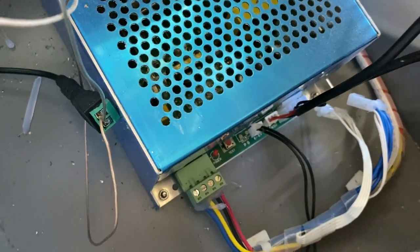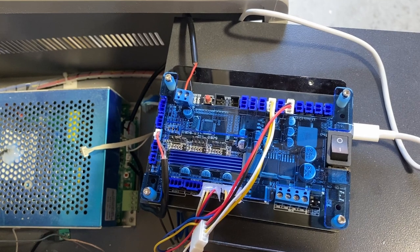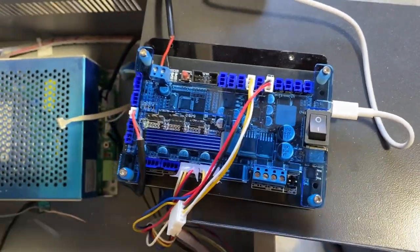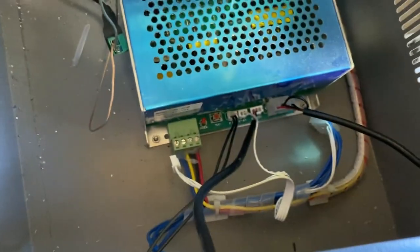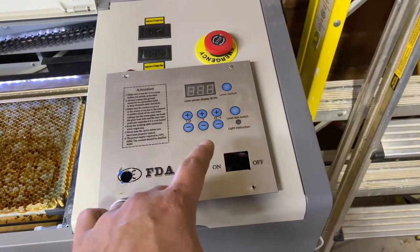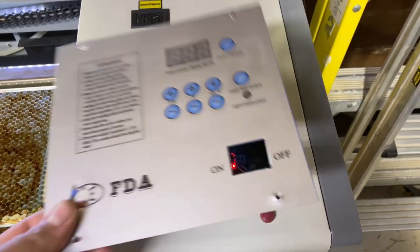This is what it should look like: your controller with all those wires connected, and all the wires on the power station. The last thing to do is connect the USB right by that power switch. Go back through, make sure everything is clipped in correctly and everything's secure on your controller and down in the power station. This white wire here you are not going to use — it was an old cable that went from the power station up to the control pad on the top of your laser. Now that you've successfully upgraded your controller, none of that is going to be used. All your power settings, laser switches, and tests will be run through LightBurn, so you don't need it at all.